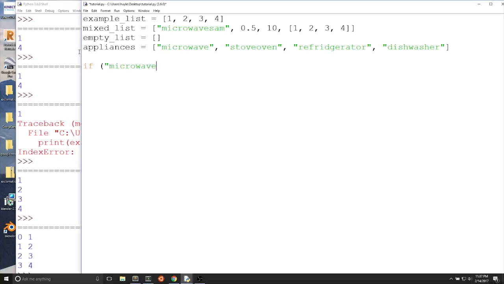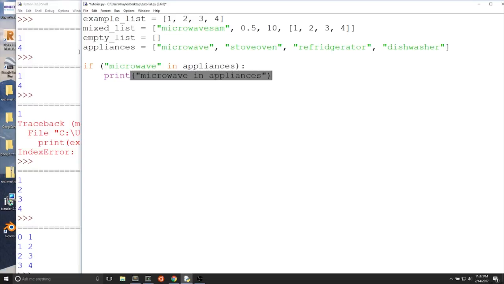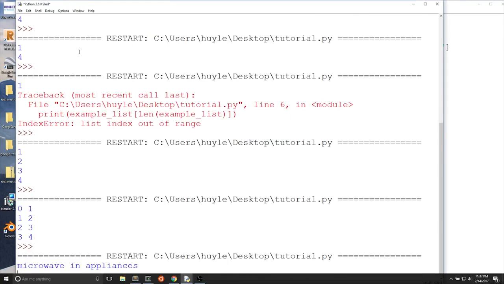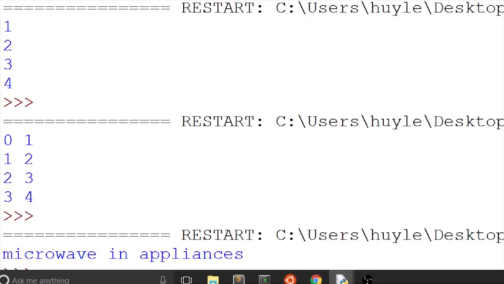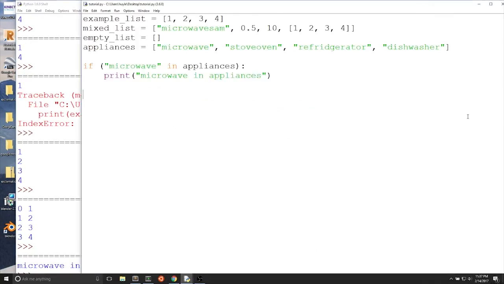If microwave in appliances: tab to the right print("microwave in appliances"). When we run the program, since microwave is inside the appliances list, we get microwave in appliances. The conditional is true. Using the in keyword is used to check for membership in lists.